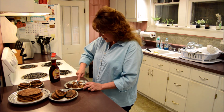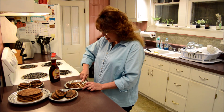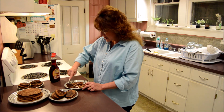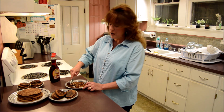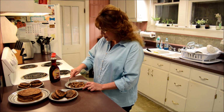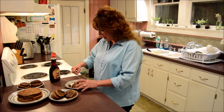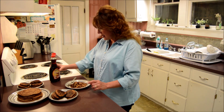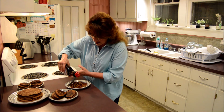So, these are good. They're just darker because it's the whole wheat, which is supposed to be a whole lot better for you. A lot more healthy for you. Yeah. Get it all cut up. Good. This is good.